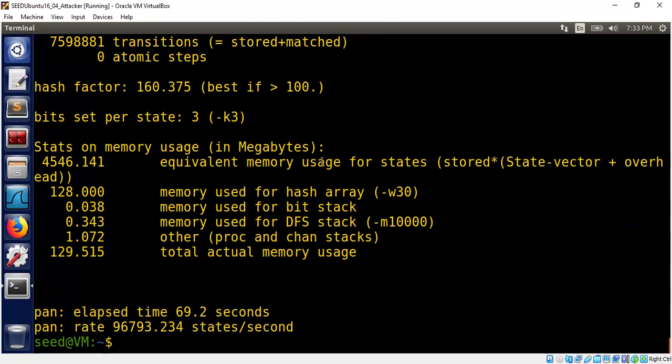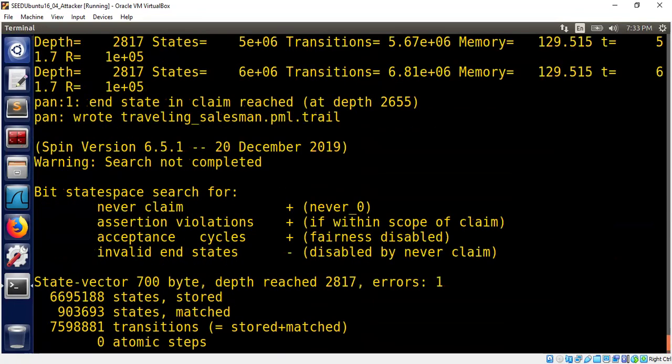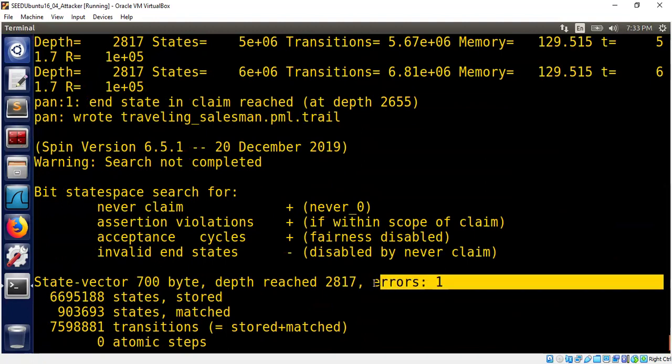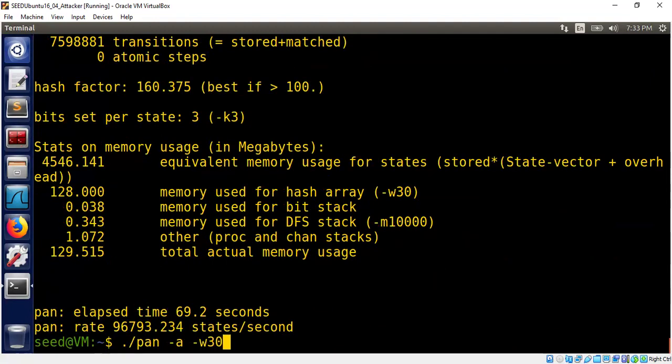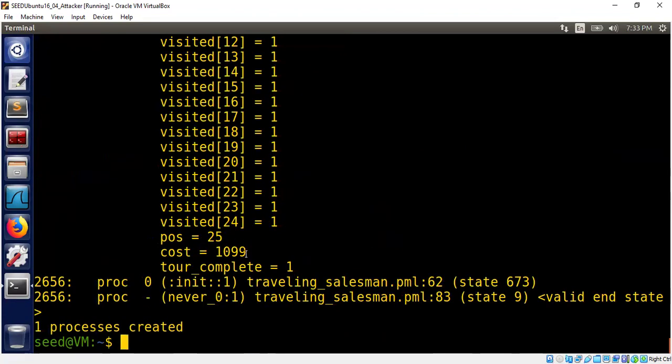Okay, so in this case, we did not find a tour because there are no errors reported. As far as I can tell, there are no errors. Oh, there's an error here. I have overlooked it. So let's see whether we can look at the tour. Yeah, there's a cost of 1099, which we couldn't find without the bit hashing.